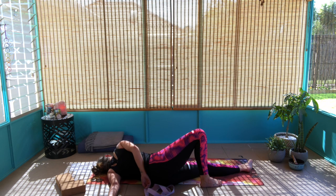So a space where we often find ourselves working and hunched over a desk. This is a really great way to work this tension out of the shoulders. Deep breaths here.